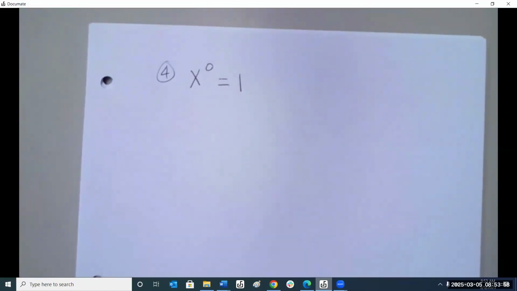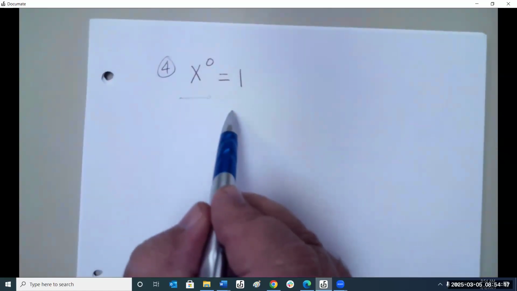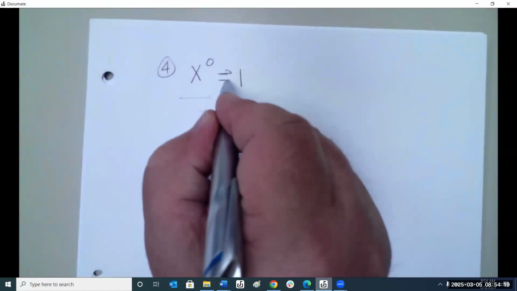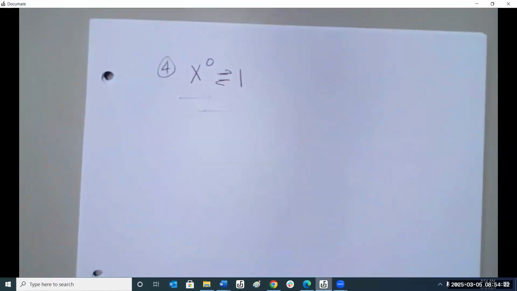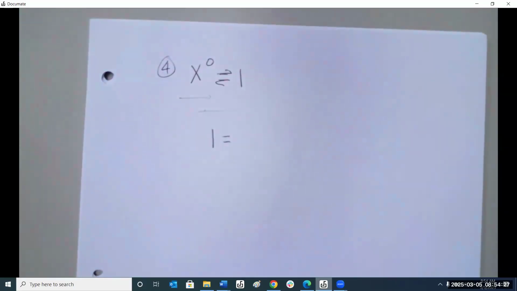With what we talked about this morning, you can prove this. Which property are we going to use? This is how you do a proof in math. If you can't go this way, you go this way, because remember, that's what an equal sign means. So let's start. What do we know equals 1? Okay, 1 equals 1, but we haven't gotten anywhere. We're just repeating the same thing.